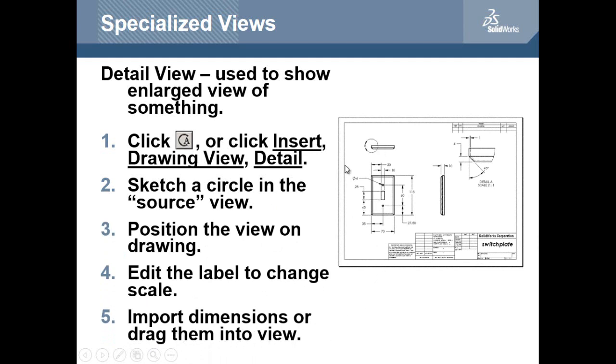So here you click on this tool and then you draw that circle that comes with it into here, and then all of a sudden it pops up. This is the detailed view of what's in this circle area. So it's like a zoom in, and then you make sure you have all these dimensions added to it.